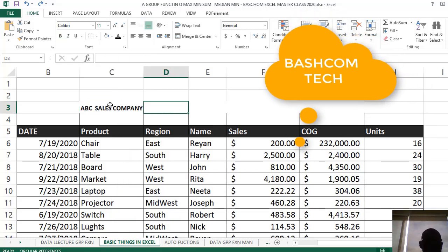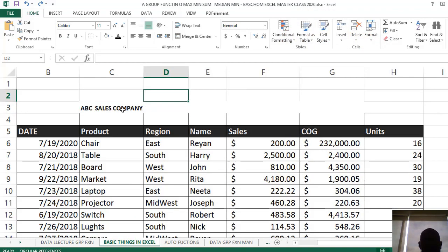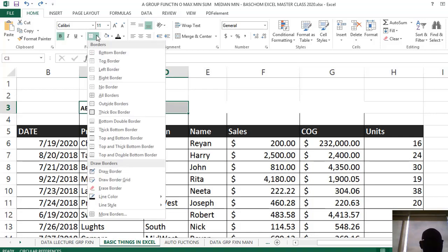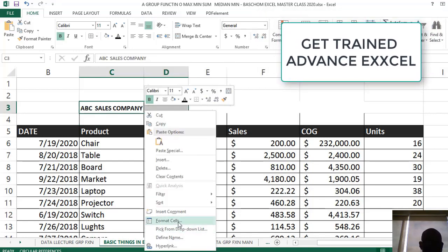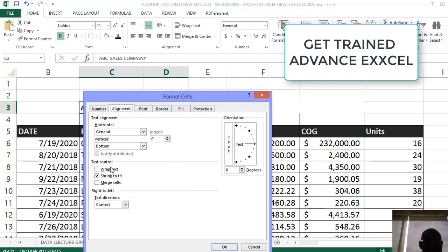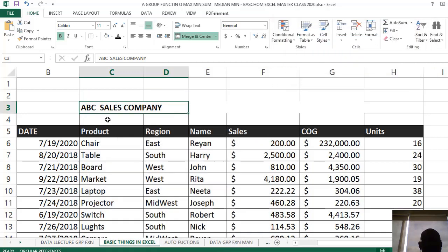Okay. Let me just say I want to merge these two cells together. How do I do it? So simple. The first thing you should do, there are just three steps. If I select the cell, you right click on format cell. From format cell, you click on merge cells and click OK. You can see that it is merged. Very, very easy. The reason why you need to merge it is because it makes the alignment proper. It makes the spacing of your text within the cell.